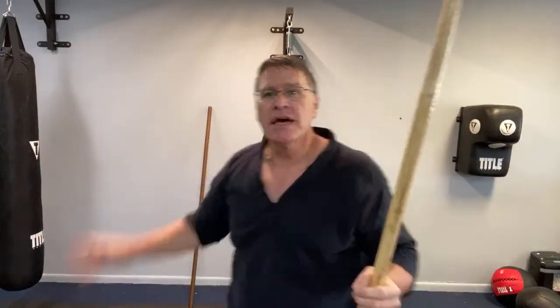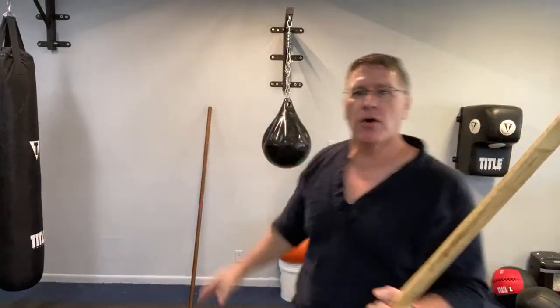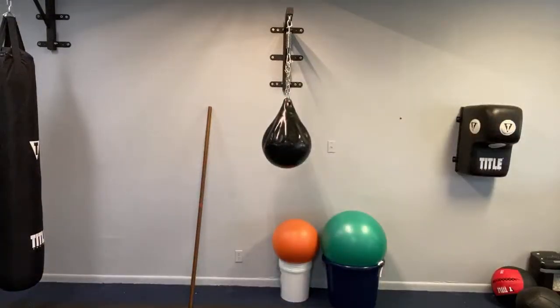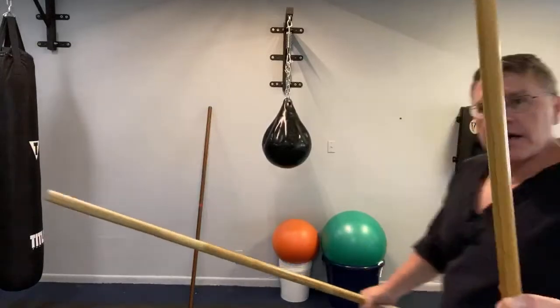So again, my suggestion is, because one's not better than the other, it depends on what your purpose is. Self-defense, hardwood bo, that one's red oak. This one, oh, let me show you, because that brings up a quick point. This is the best of both worlds.